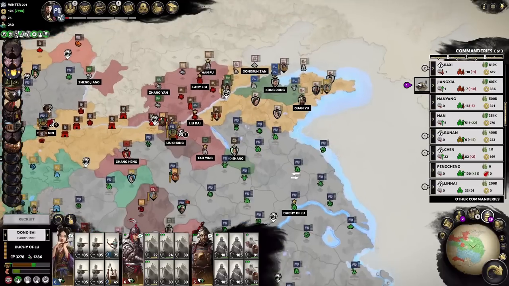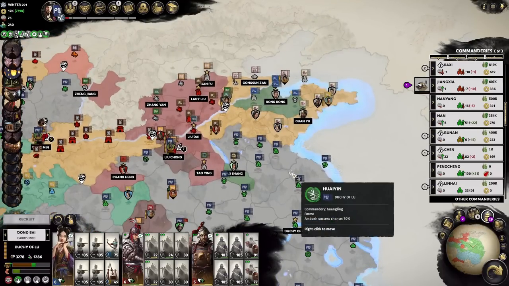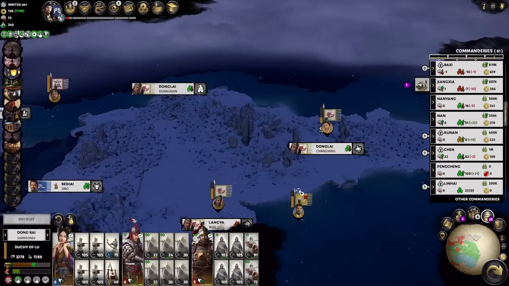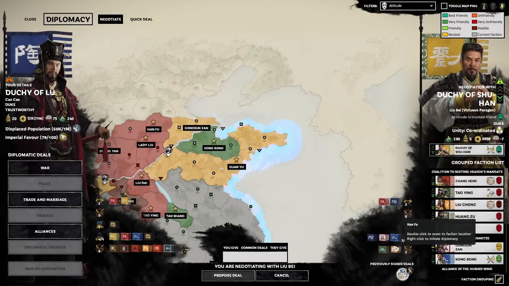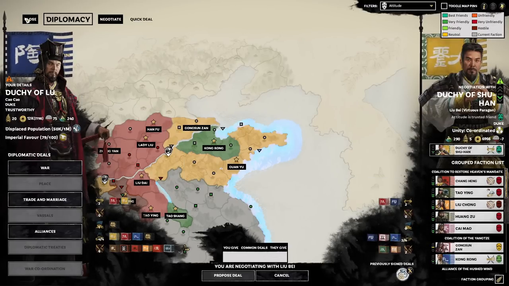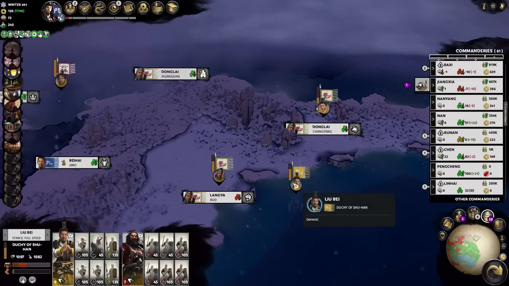I think the spying with Liu Bei is done. We pull the characters. Liu Bei, are they gonna fight? They're not at war. They're not at war with Guan Yu. They're pretty happy with the split. Still brothers.